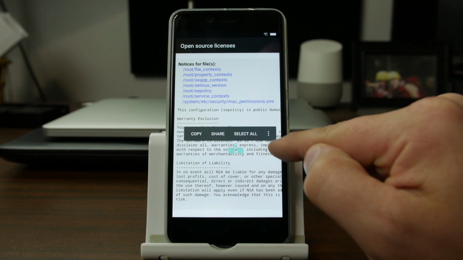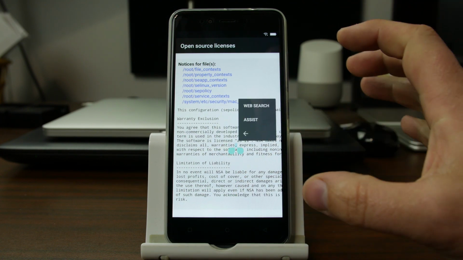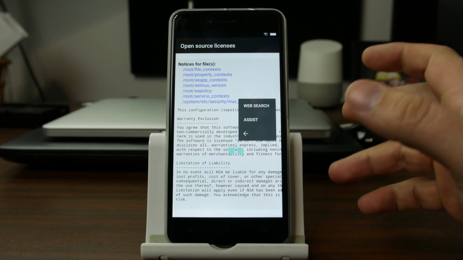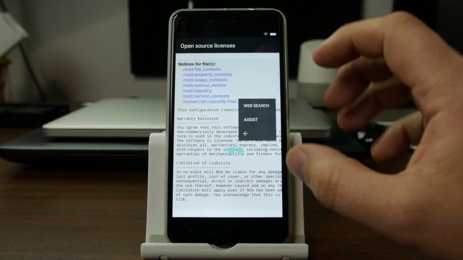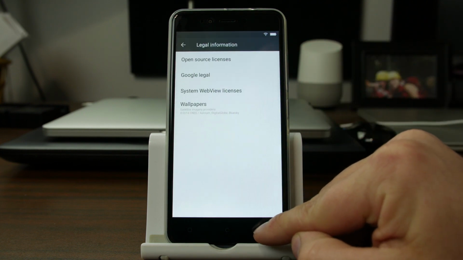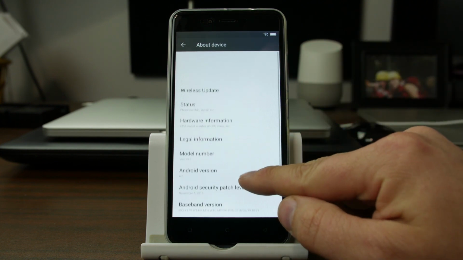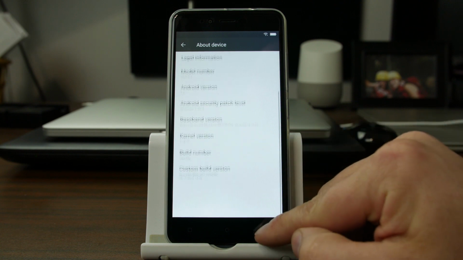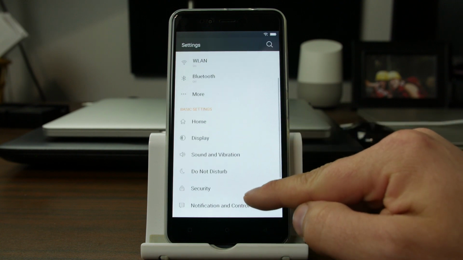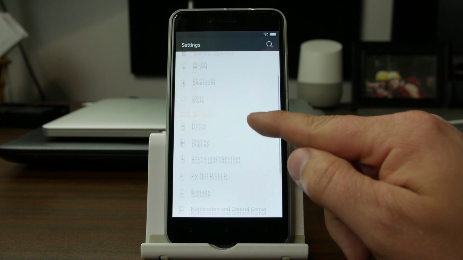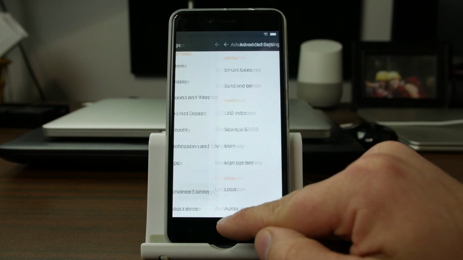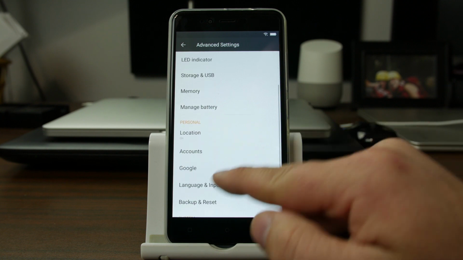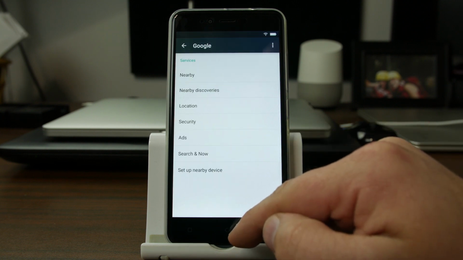So we're going to go ahead and hold down on these. This time, you basically want to get into Chrome. This is the way I like to get into Chrome, and it's just to use Assist. You can also get into Chrome if your device has, let's see if it has it in here. Sometimes in the settings, there's a Google section. It'll just say Google. So if you don't have that, you can obviously use the method I was just going to show you. Oh, right, here's Google. Okay. So we can go this way too.